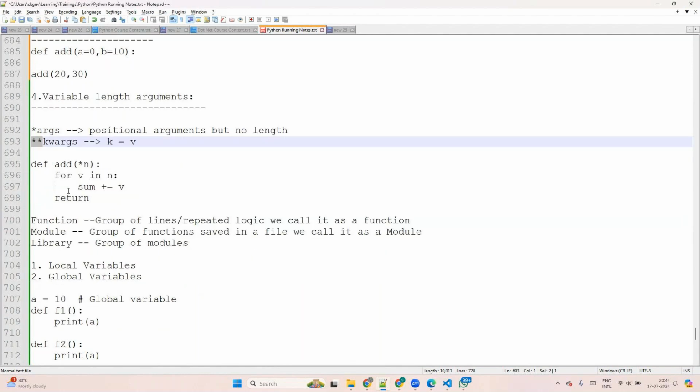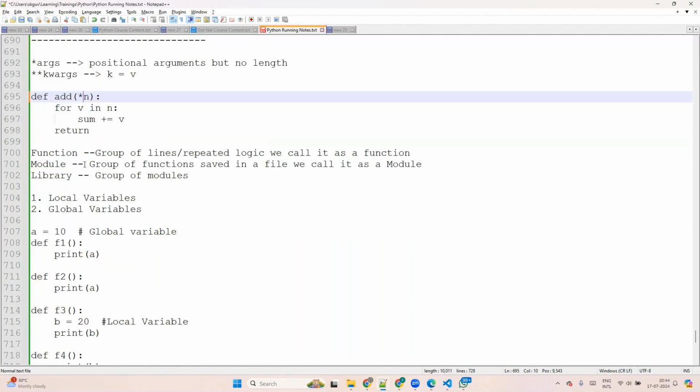So how can we code positional arguments and keyword arguments? By using star. If you want to declare keyword arguments, you use the double star. How can you access those values? Star args means positional arguments, and here you are passing multiple arguments.